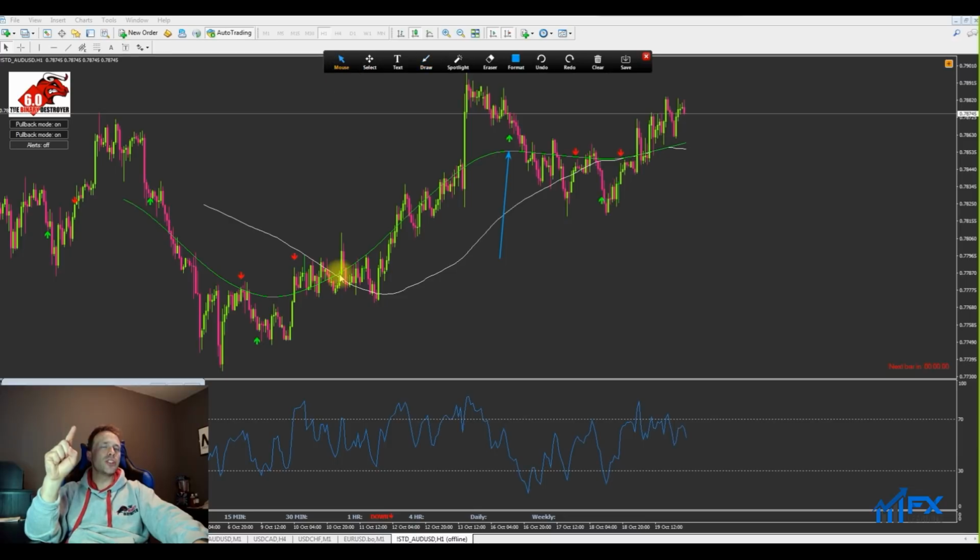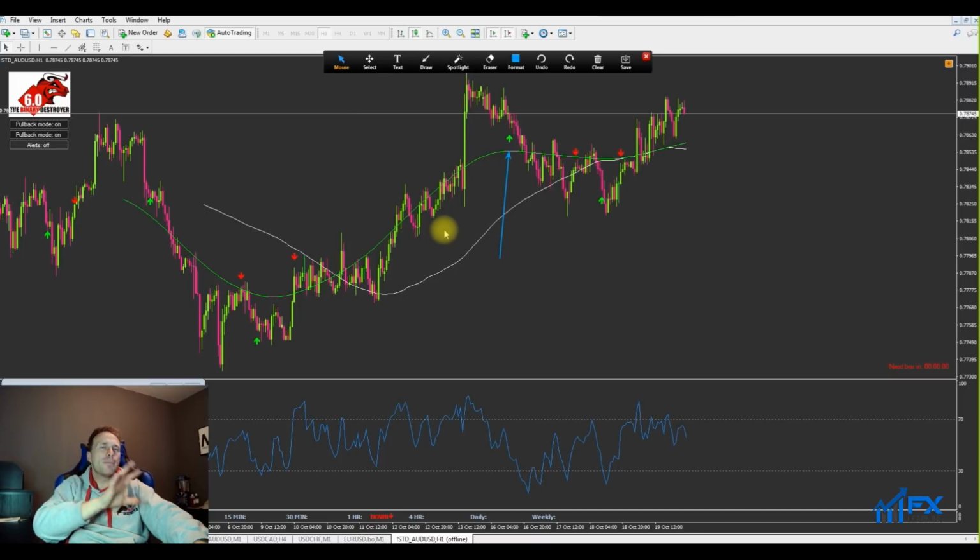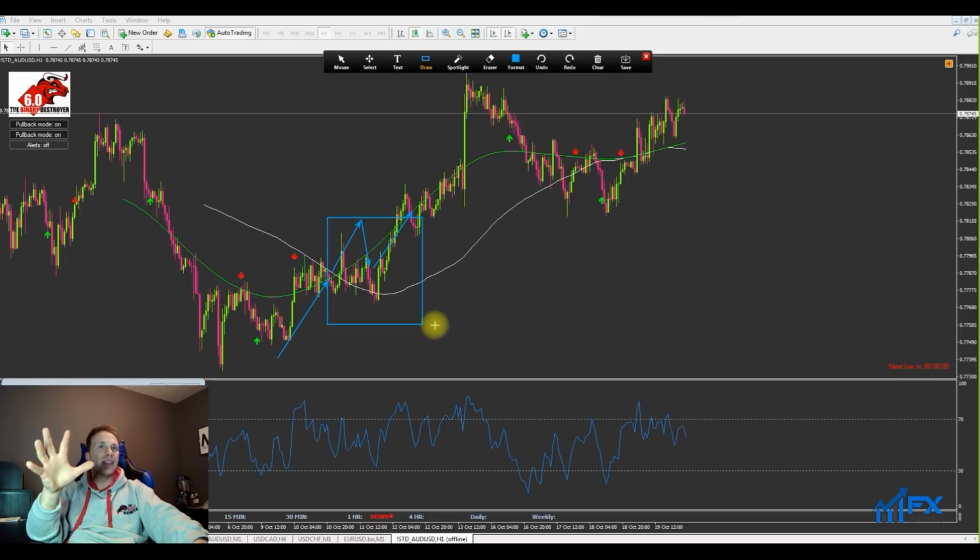The reason is that from the moment we crossed over to the first pullback arrow, it was 85 pips. So basically I'm missing all those pips and then in theory buying at the top. I've missed 85 pips and then I'm going to buy at the top of an uptrend. That's the worst thing you can do. What you want to be doing is waiting for the momentum to switch, waiting for the crossover, and then getting in on the first pullback arrow inside this zone here. If it's anything like up here, I'm not going to take it. So we'll just press play here, and like I said, we'll take the first 10 trades.